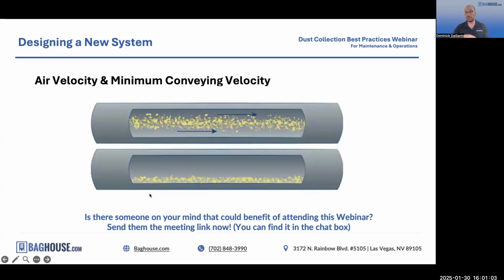You can do the whole complete pickup hood through ductwork to the collector and the fan, and design the whole thing as one big package. But in any case, it's good if you have a general idea of the velocity that you need for your system, because there are two problems: having too high a velocity and having too low a velocity. If the velocity is too high, you can wear holes in the ductwork because the material is abrasive a lot of times. So you blow out the elbows.